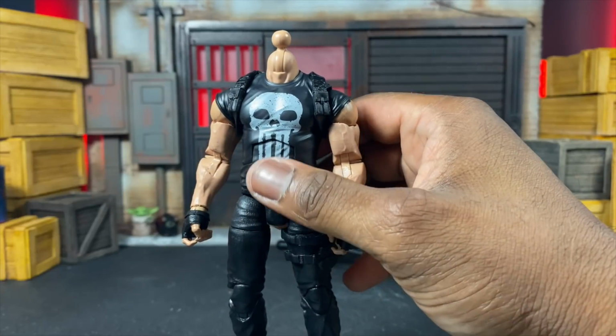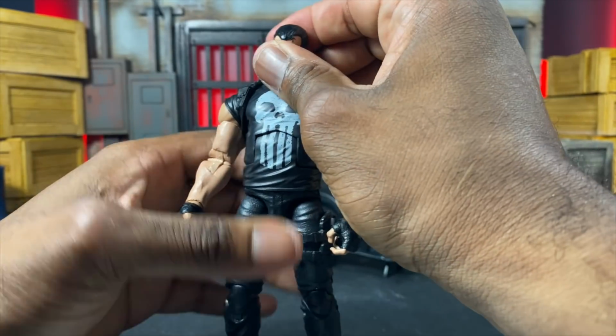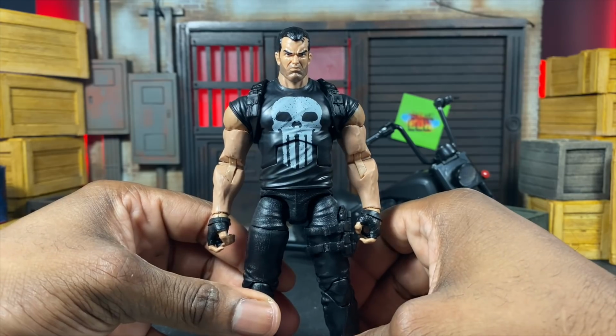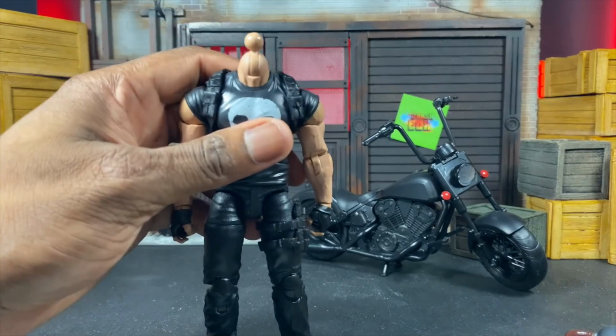Then we have some old Return of the Marvel Legends one. And while this sits on it pretty well, I think this head looks entirely too small. Unless you want to go with a Roid Rage Punisher. This would definitely be a Roid Rage Punisher. I think the head is entirely too small.